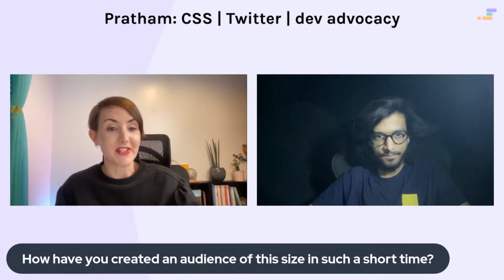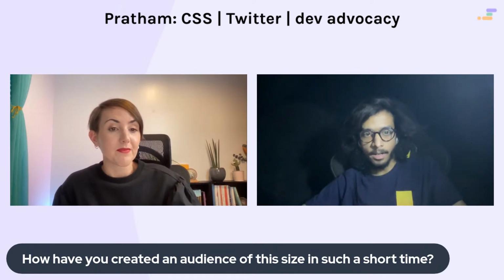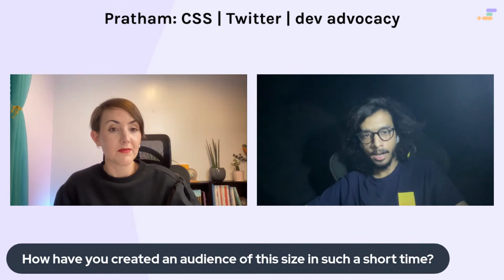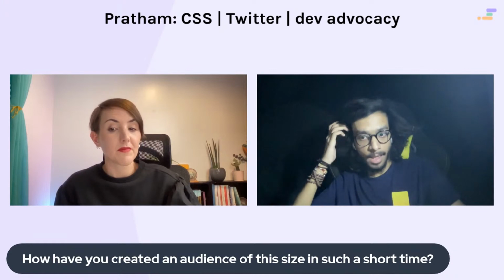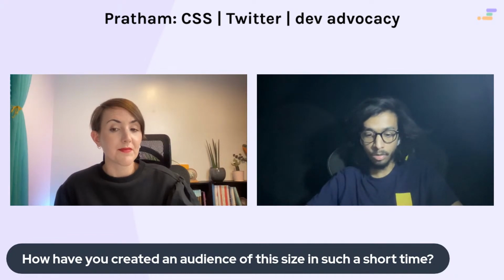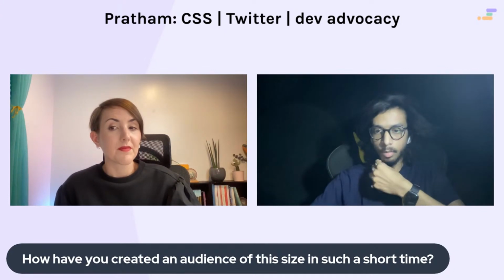So how have you managed to create such a huge audience in such a short time? Well, it's all about creating content and interacting with other developers. Actually it's not only about creating content, but about connecting with other developers emotionally, trying to solve their doubts and interacting with all the replies you get on your tweets and threads. That's how you interact with the communities. Once you start creating content and people start liking it, you will definitely grow, and you can build 200K in 12 months, who knows.